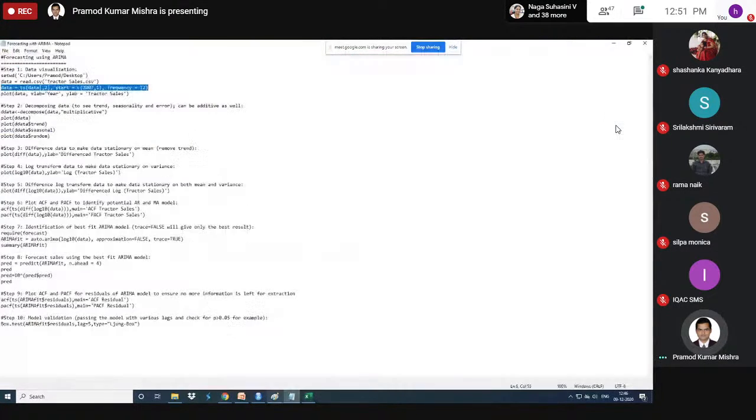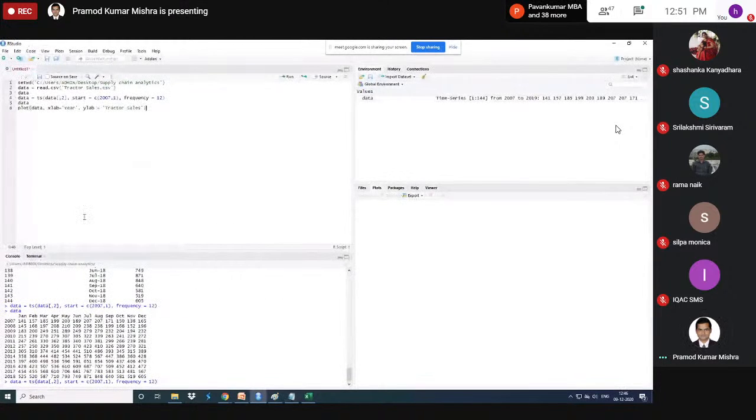After you load your data, you may be interested to see how your data varies with respect to time. So now you just generate a plot of the data. The x-axis is the year, the y-axis is the sales. It is a very simple command, but you have to be careful with the apostrophe or quote symbols. If you don't give the quote symbols, it will not read.